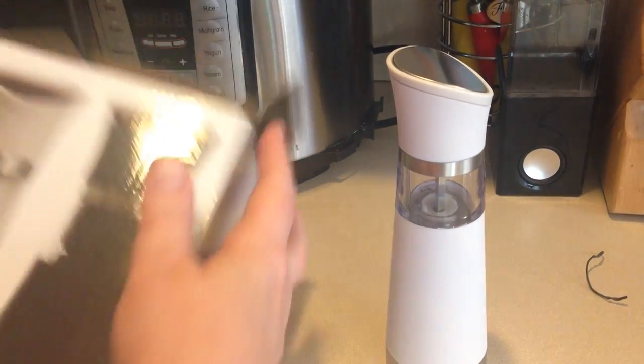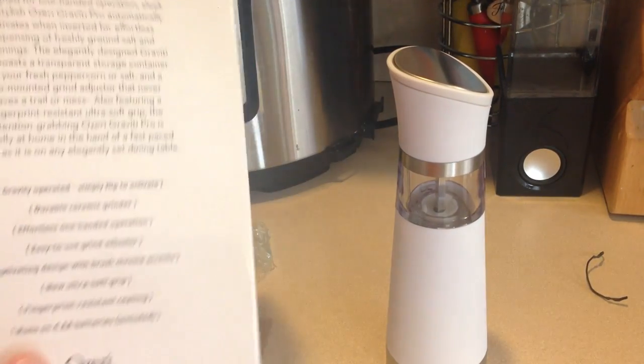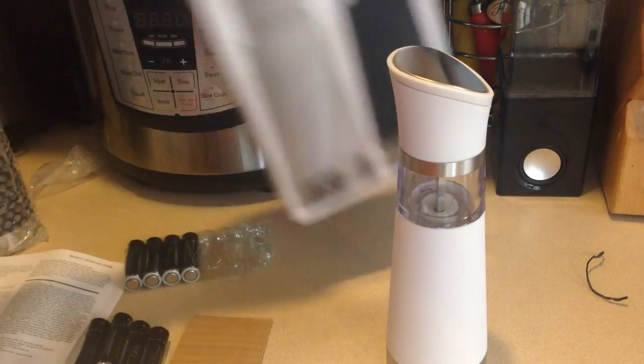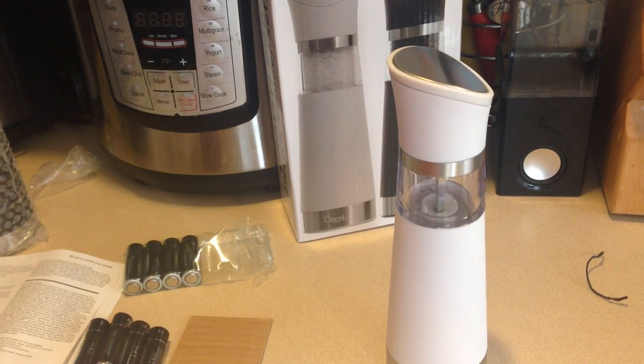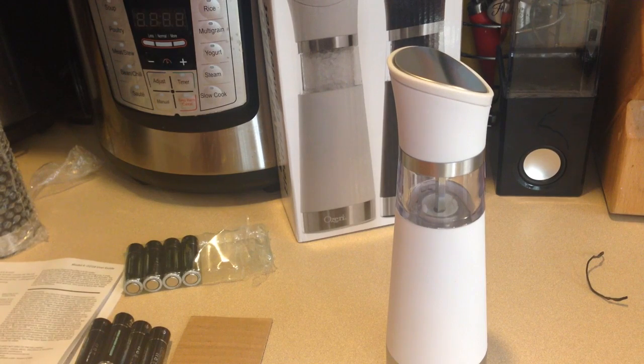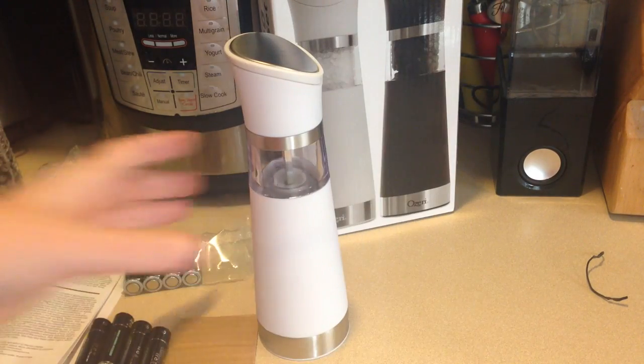So right now I'm taking a look at the Ozeri salt and pepper grinders. They say that they're electric. They do come with batteries, which is always a plus in my book. And I was looking through the manual to see how to load these, and I don't think it's very self-explanatory. So I thought maybe we could just do this together.